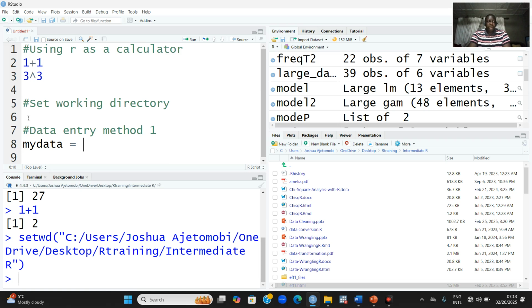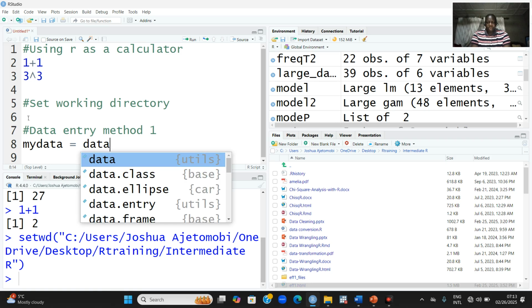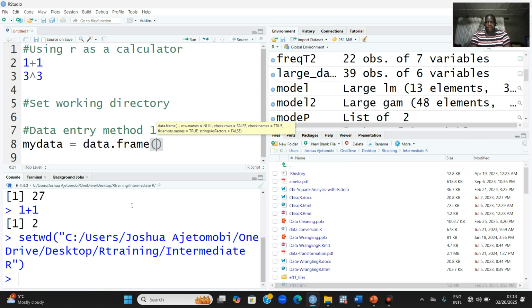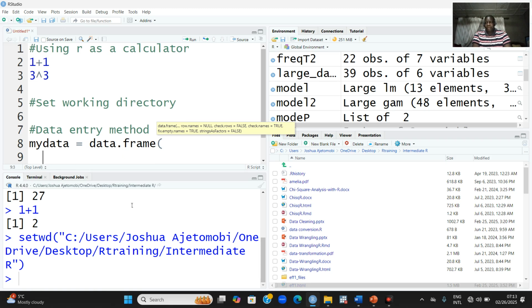Equals. In R, data is referred to as a data frame, and the code is data.frame. You can see it. It's good to just pick it here. Now, it is advisable to just press enter.